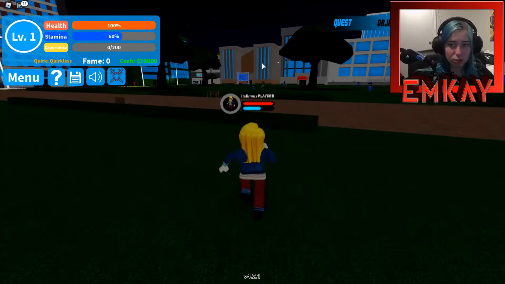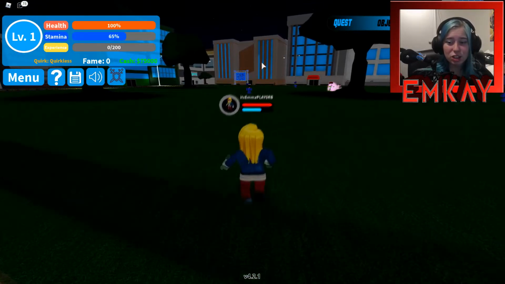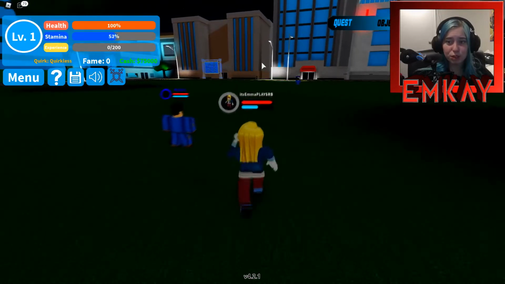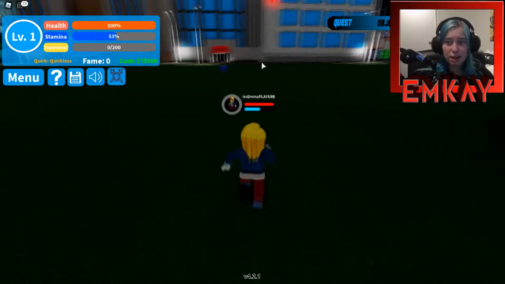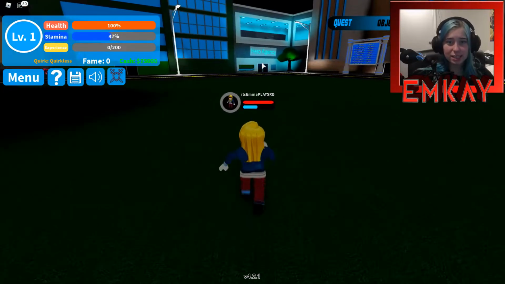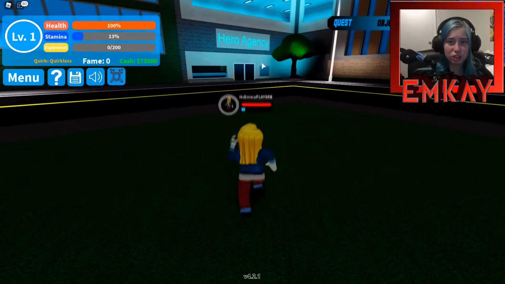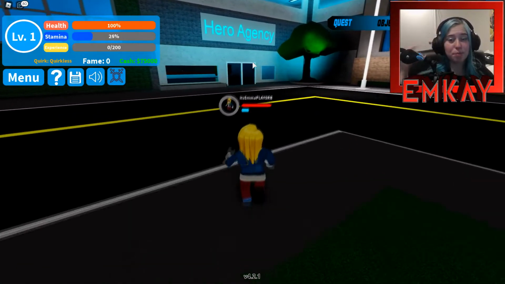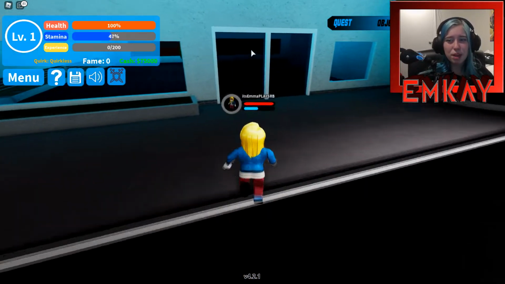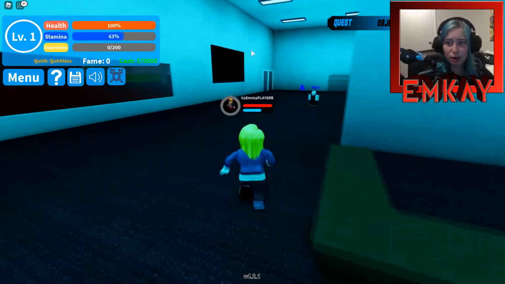I don't even know if I used that word right. What's an NPC? I have no idea. But I have to find something that tells me what to do. That's a police. I'm just gonna keep going. Let's go into this hero agency and see what goes on over here. As you run, your stamina goes away quite quickly. It comes back probably half as quickly as you use it up. So I'm gonna go into this hero agency if I can and see what's going on here.